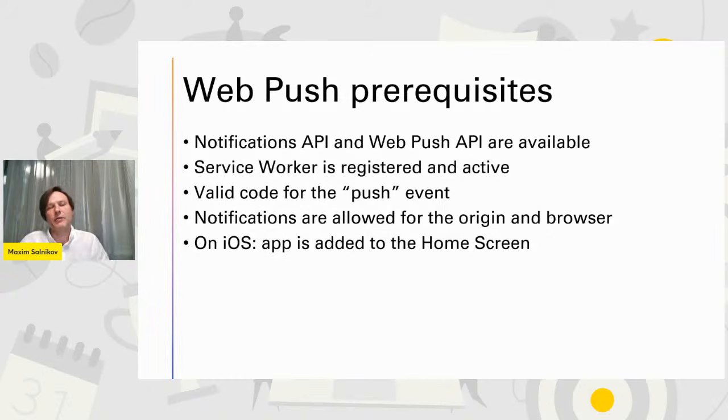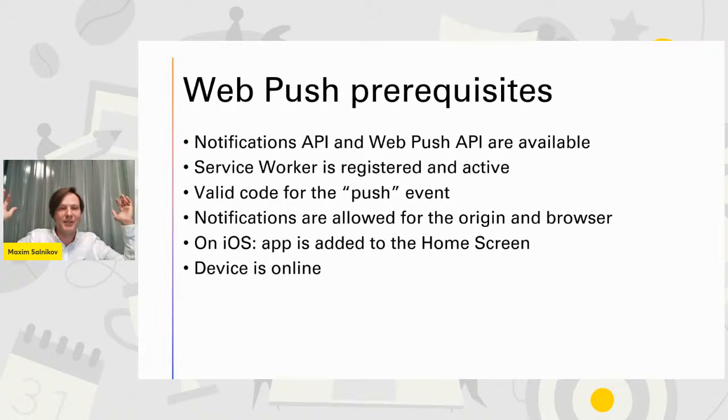One extra requirement specifically for iOS and iPadOS devices: your web application must be added to the home screen, or in other words, installed. Installability is a huge separate part of the whole progressive web application story. Unfortunately, we don't have the chance to dive deeper into this, but please keep it in mind if your stakeholders or users complain that they don't receive notifications, or actually cannot even subscribe to notifications on iOS devices before they install your app on their home screen.